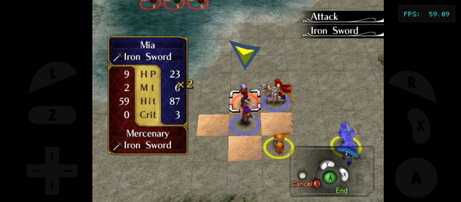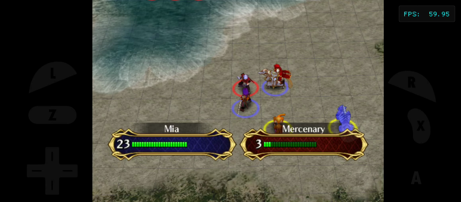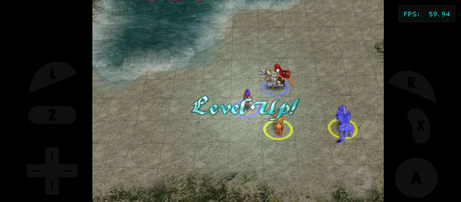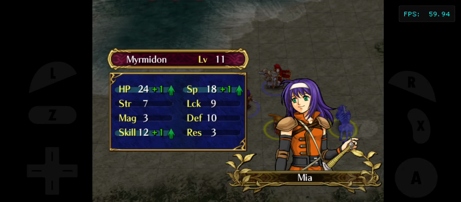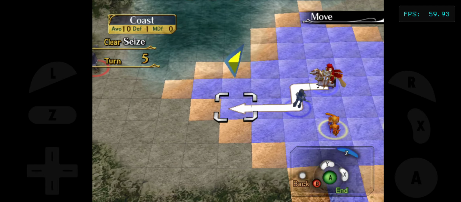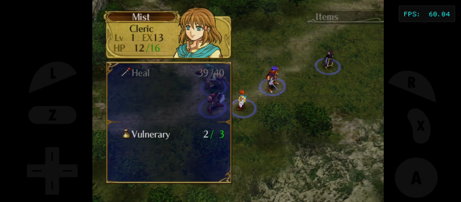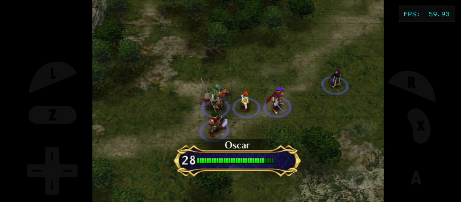Alright. Nice job, Mia. Okay. Should get rid of this dude, at least. Hold up. Yeah, it's a pretty good level up. I feel like strength for her is a little bit better, though. Kind of need it. Who needed healing? Oscar, yeah.